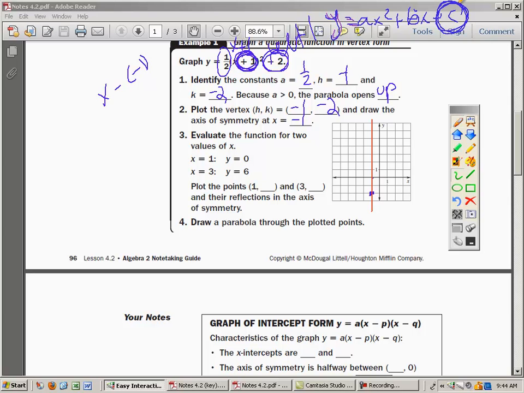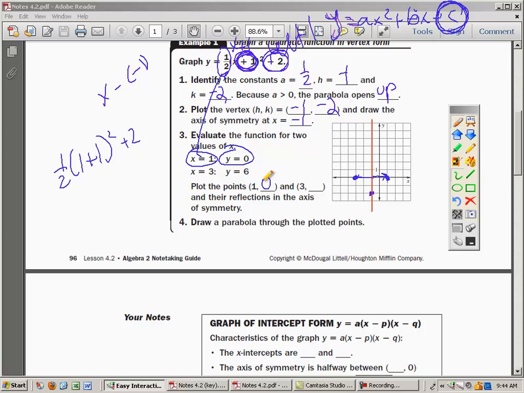All right, but what we can do then is we can say, look, let's pick a couple numbers on either side of this. And so I plug in x is equal to 1. When I plug 1 into this equation up here, I'll let you guys do the math on it. It is 1/2 times 1 plus 1 squared minus 2, which works out to 0. So when x is 1, y is 0, there's that point. Now, because of the mirror nature of this, we know that if x is 1, that's 2 units to the right of the axis of symmetry. If I go 2 units to the left, we also know that we get this point. All right? So again, I get the point.